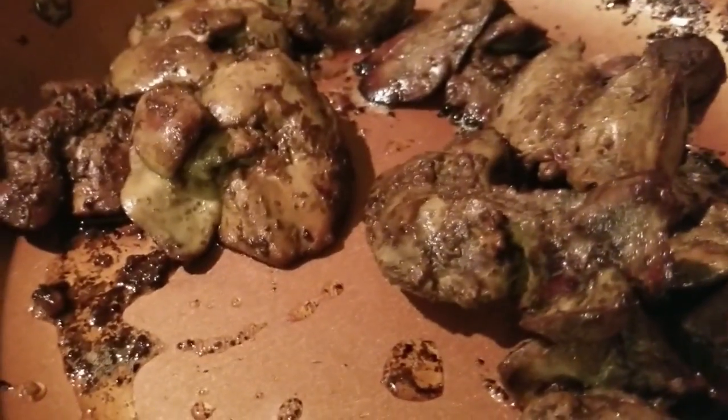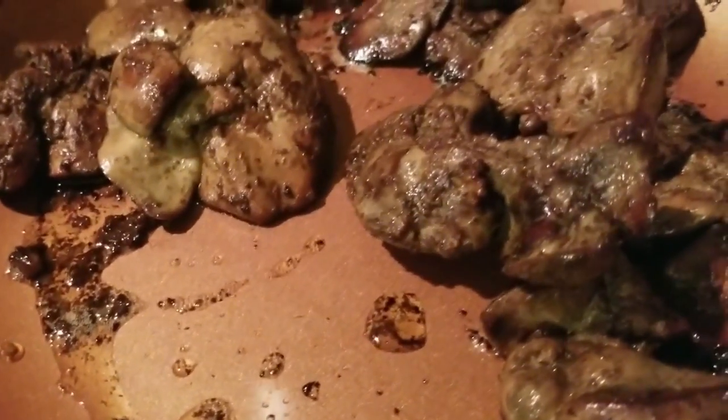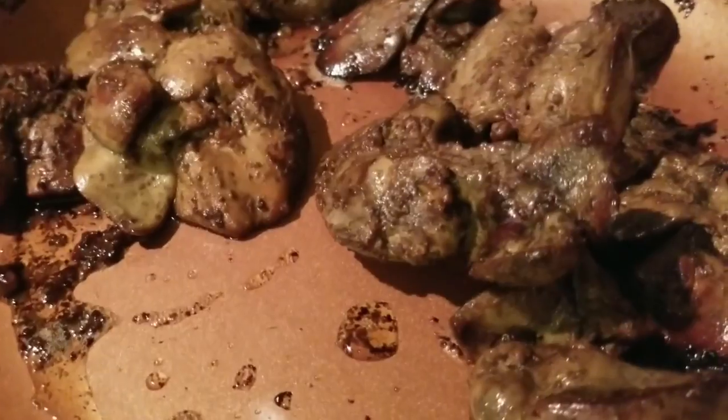So I cooked up a container of liver. I browned it up in about a tablespoon of bacon drippings. I'm gonna move these to another container and then we'll start cooking up some veggies.